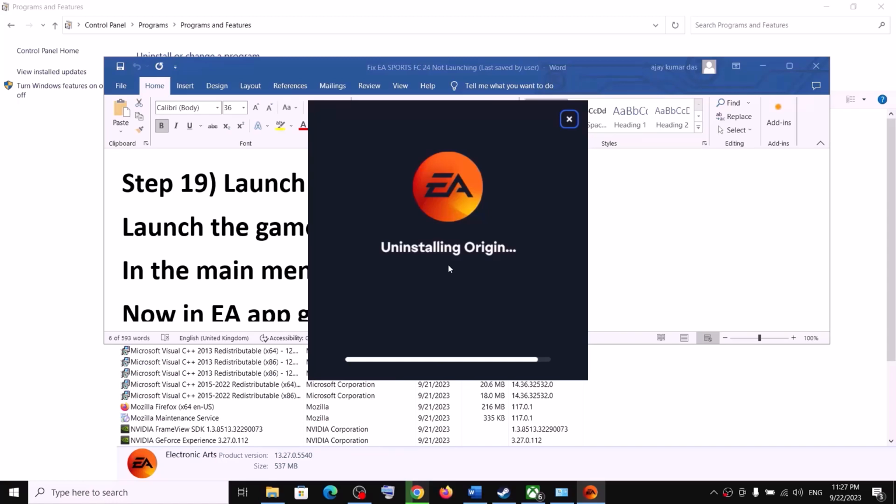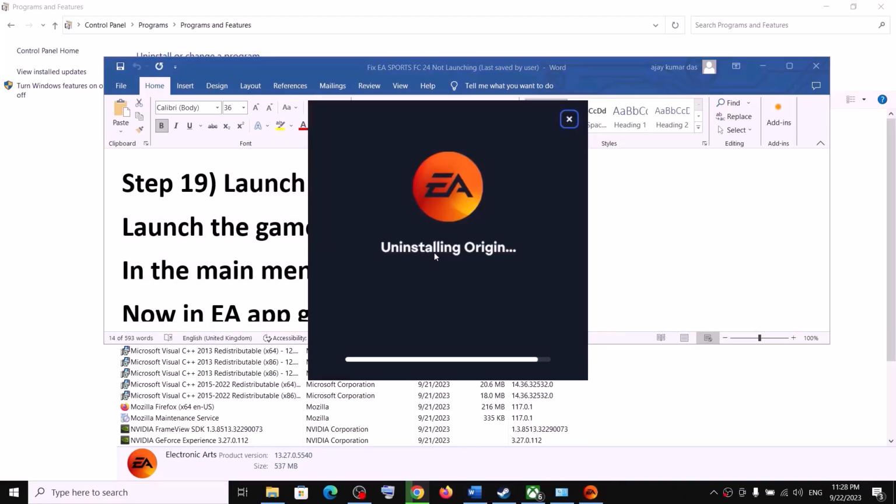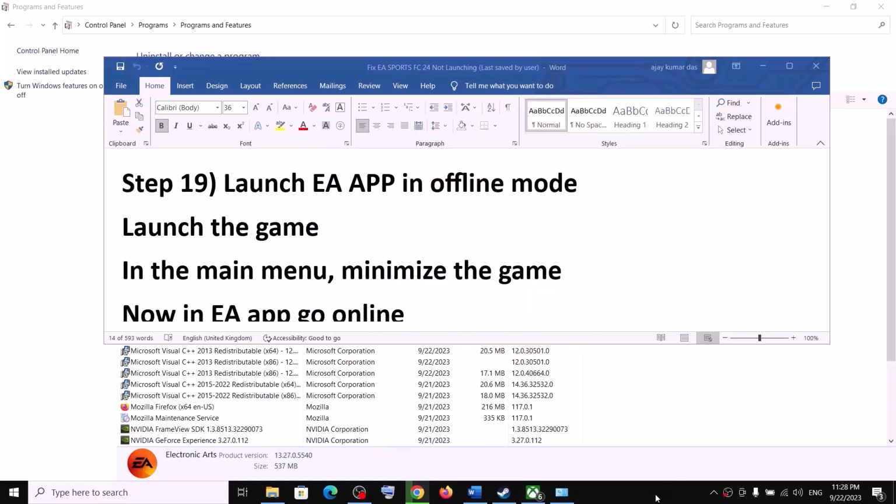Anyway, when you see EA app running, then you can launch the game. If that does not work, then you can follow this step. So actually it's uninstalling Origin, not EA app. I had Origin installed, so I think it's uninstalling that. In your case, if you don't have Origin, it will not uninstall it. It will open repair EA app and then it will launch EA app.